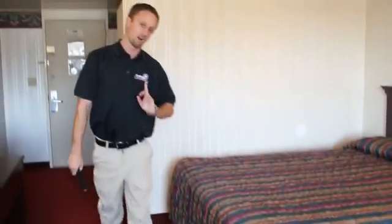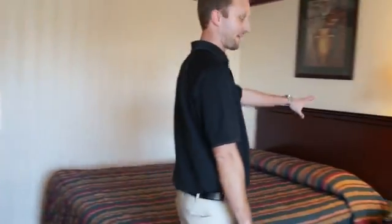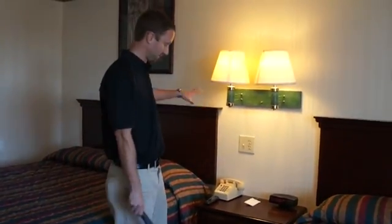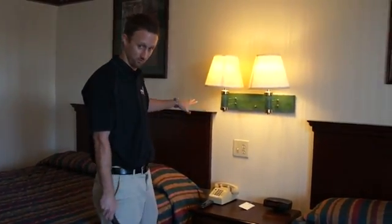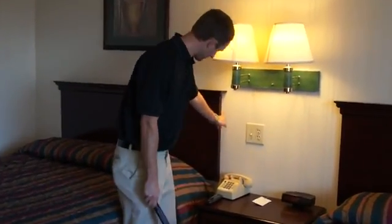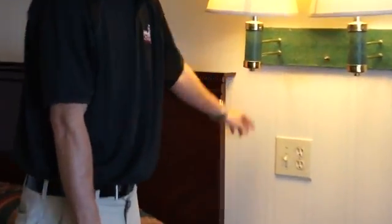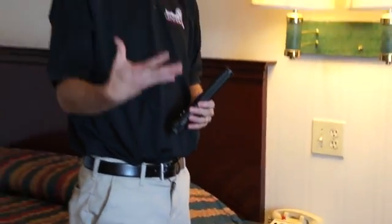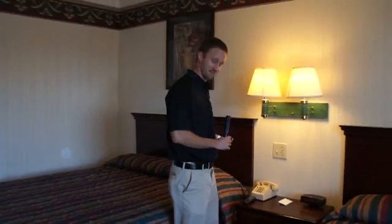And then the other hot spot you want to look at is the headboard over here. The headboard is definitely an area in a hotel room that could potentially have a problem if there are bugs here. Now, you want to just look at the areas around the headboard. There are some cracks and crevices up here. You could possibly look at the bottom of the headboard, and you're again looking for bugs and the spotting. What that's going to help you do is again identify a bad infestation.